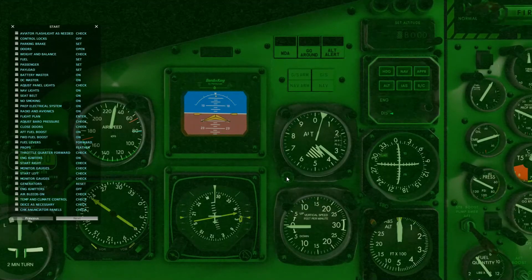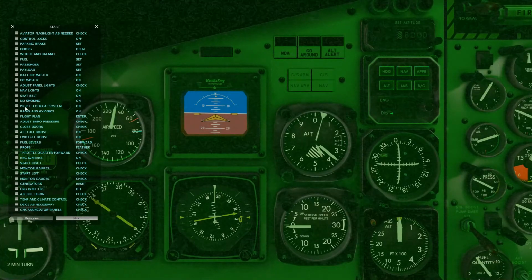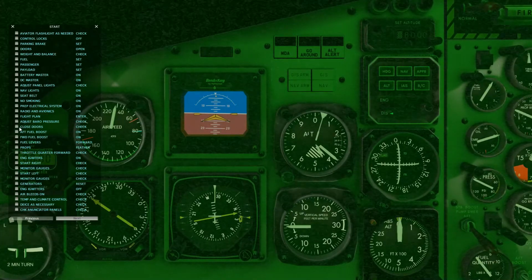Altimeter 2992, let us know when you're ready for pushback. Altimeter 2992, Canadian Express 587.